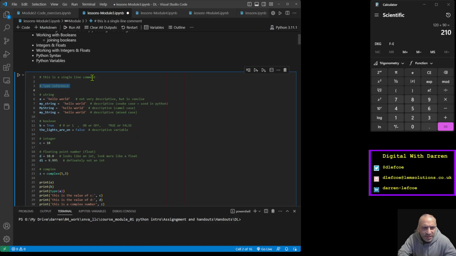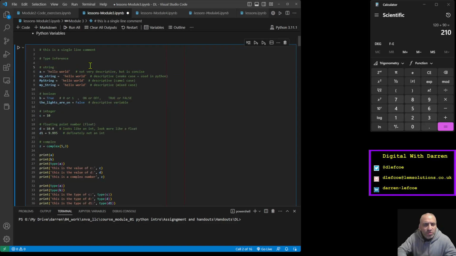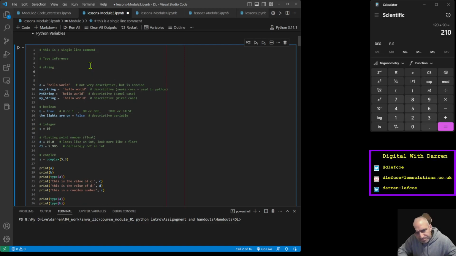And one of the things I might talk about is type inference. So first of all, we'll move on to strings and what a string is in Python. On the left hand side again, our variables are in blue, and our values here are in an orangey red colour, and then here we see other types of values that are in a blue colour, and other types of values that are in green. So they all get their different colour coding.